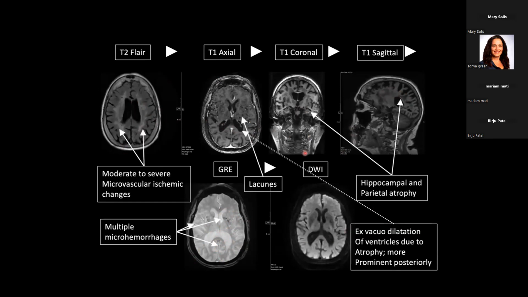So we'll go ahead and just point out a couple things there, the vascular changes. This patient had a few lacunes there as well, showing the parietal atrophy, maybe a little bit of hippocampal atrophy here too. And yeah, you guys got it, right? And enlarged ventricles there posteriorly. So this patient likely has a mixed process, given that there's some vascular changes as well as some atrophy. And so you might say, well, could this represent an AD vascular type of a picture?